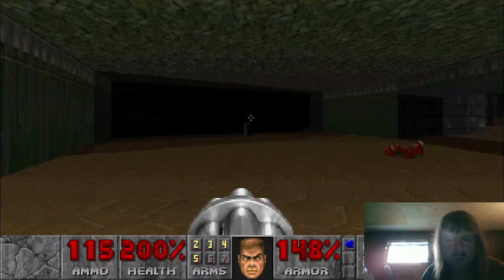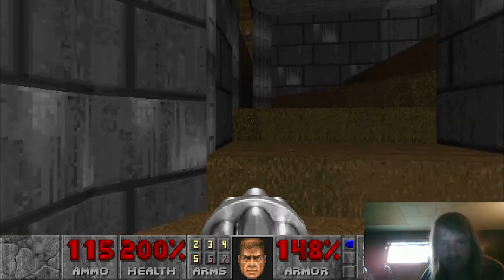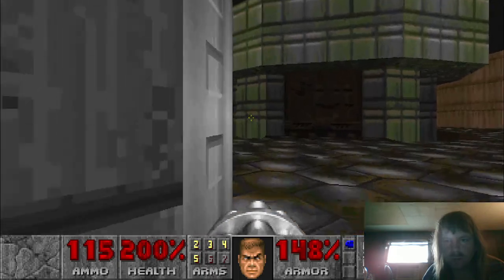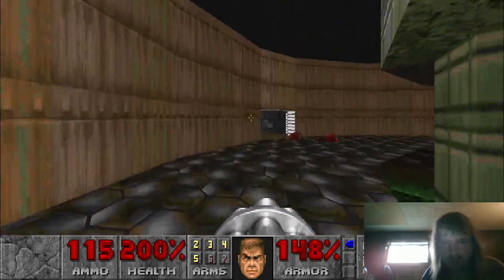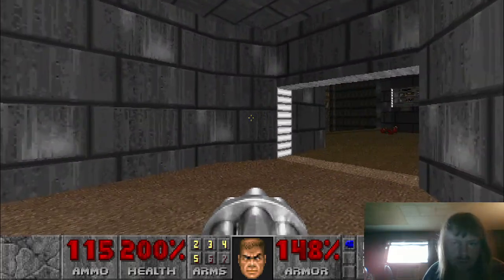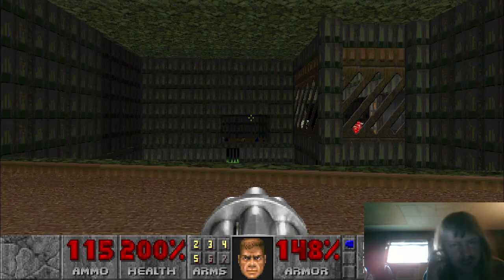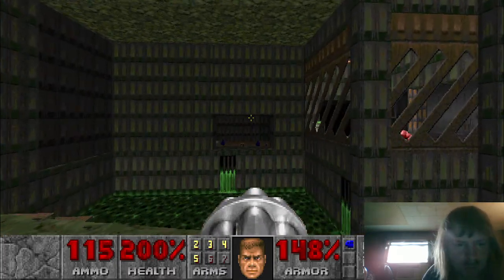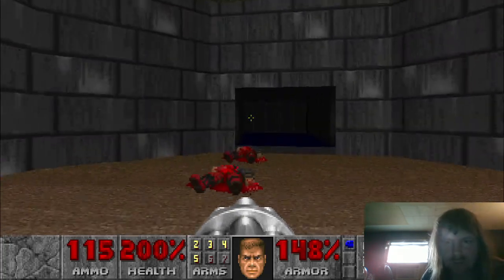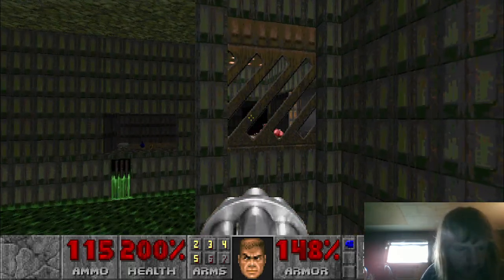I wasted that, I think, because now that I think about it, uh-oh. Okay. Make sure there's nobody around. Okay, yeah, this is the place right here. I think... yeah, there's the yellow key. I don't remember how to get there. Okay, it's not this way, I know. We're gonna save.